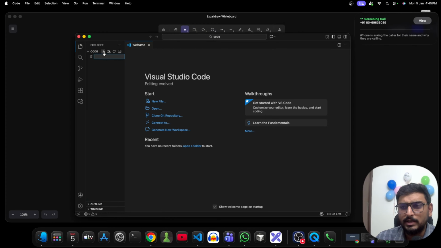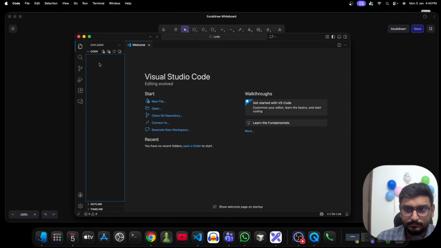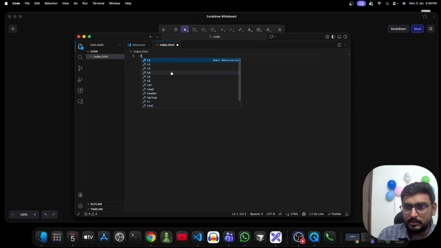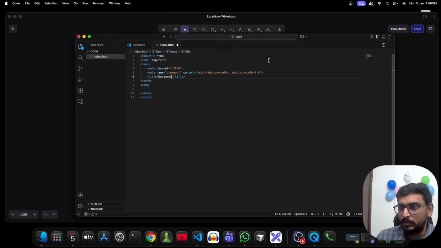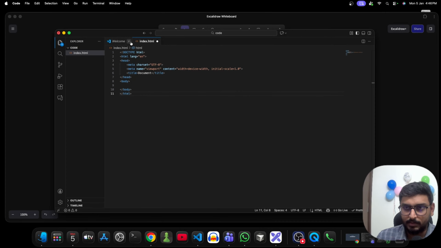So let me create a few files. Let me create this respective thing. All right, let me cut it off. It's not that useful. So I'll create a simple index.html file. Let me write this sample code. Let's say we have this respective sample code. Okay, this would be our basic sample code.